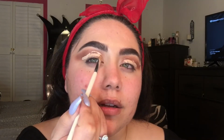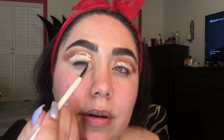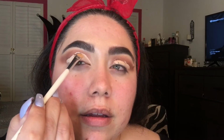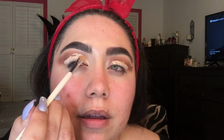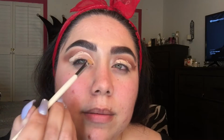With just a small, I believe this is from e.l.f., it's just an eyeliner brush, I'm gonna go ahead and start blending that out and forming my crease.